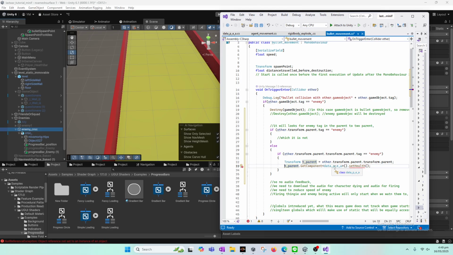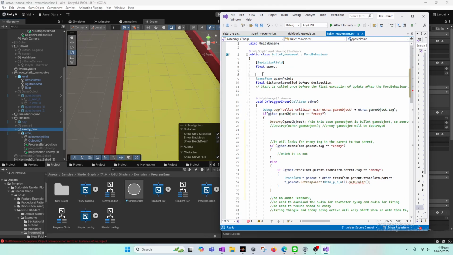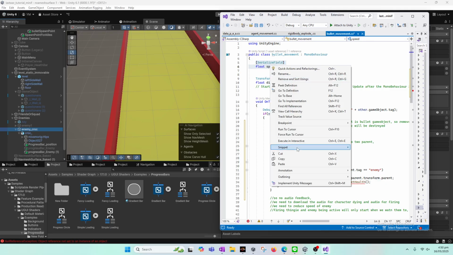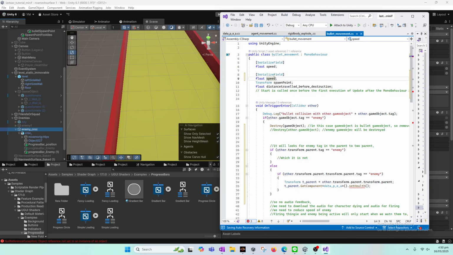Since this is the bullet that is calling it, and bullet will simply do one damage, if I can write it here, or inside SerializeField I can add another thing like this, SerializeField, instead of float speed we can do float damageGiven, our base damage value.